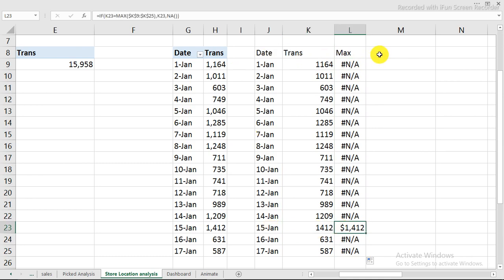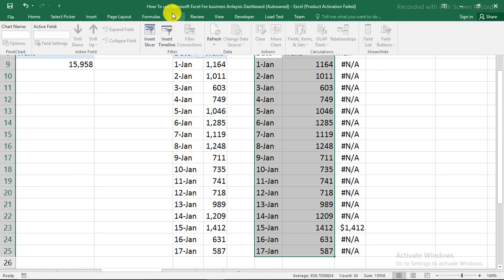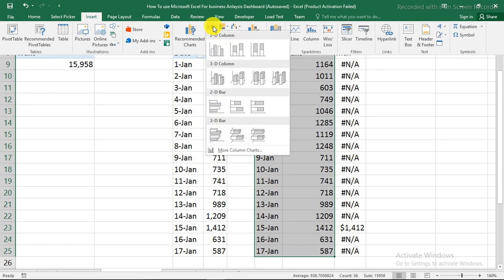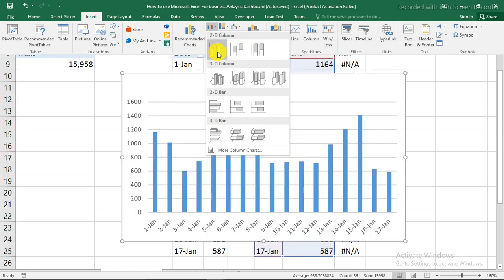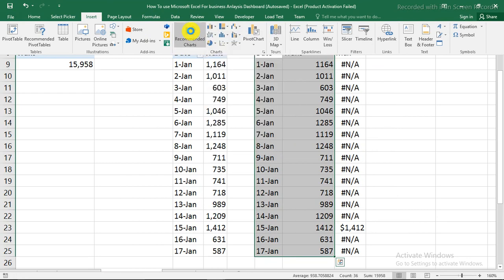So we can do that for mean to see where we have the mean transaction whatsoever, but we want to actually stop it right here. And first of all, I'm going to highlight this and create my chart from here. I'm going to go to data, and from data I'm going to go to, sorry, insert. From insert I'm going to go to this particular chart. And if you don't know the kind of chart you should use for this, you can go on recommended chart. The machine is going to recommend the kind of chart you should use.